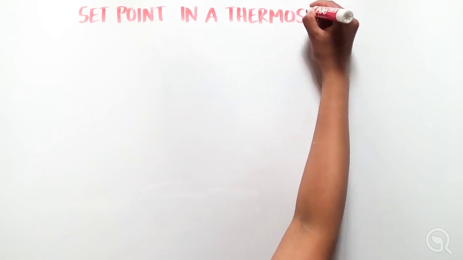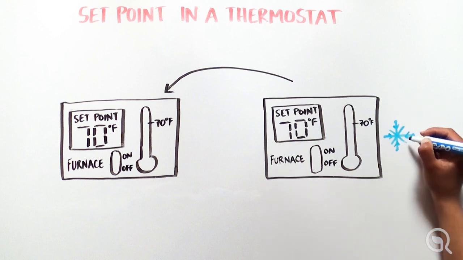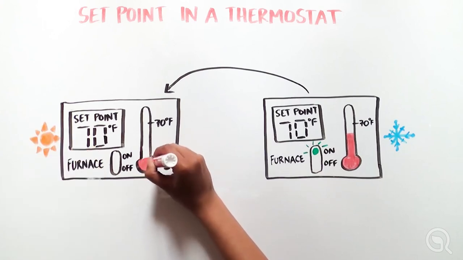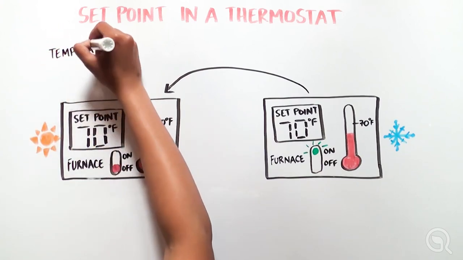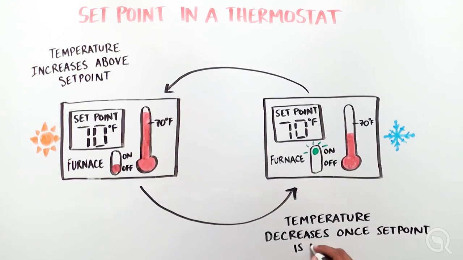around a set point. A simple way to think about a set point is how we use a thermostat to maintain house temperature. Once you set the temperature, the system monitors when it gets too cold and turns the furnace on to heat the house. When the furnace heats the house to the desired temperature, your set point or above, the furnace shuts off to cool the house back down. This is a constant back and forth process to ensure the desired temperature is always maintained.